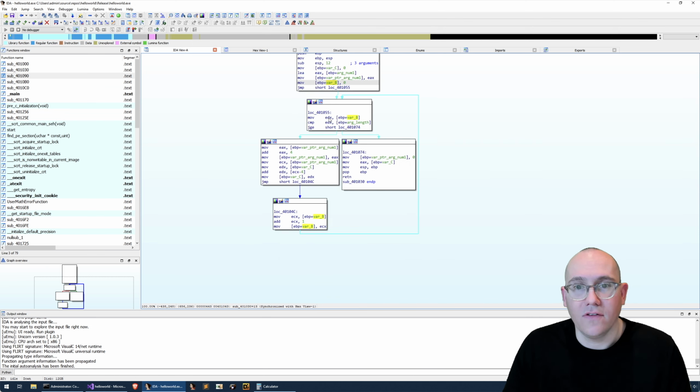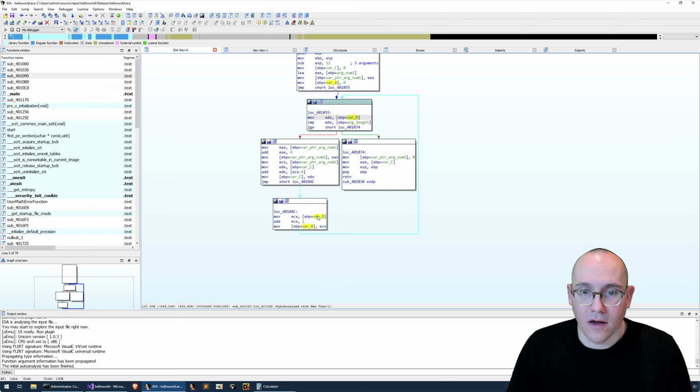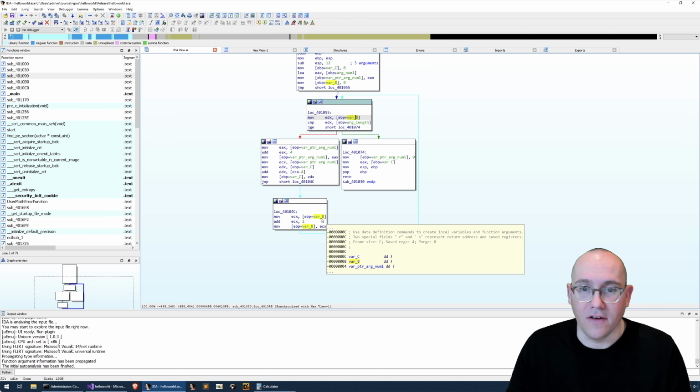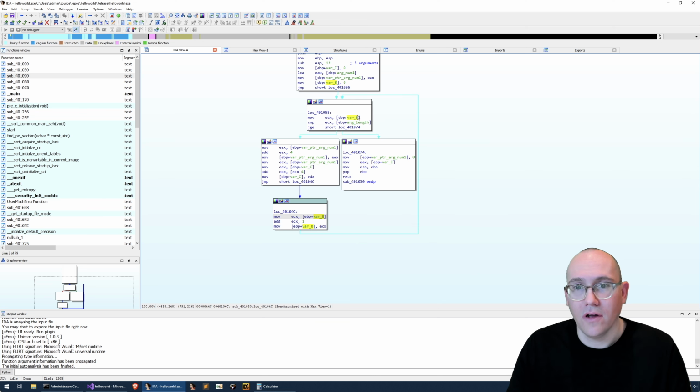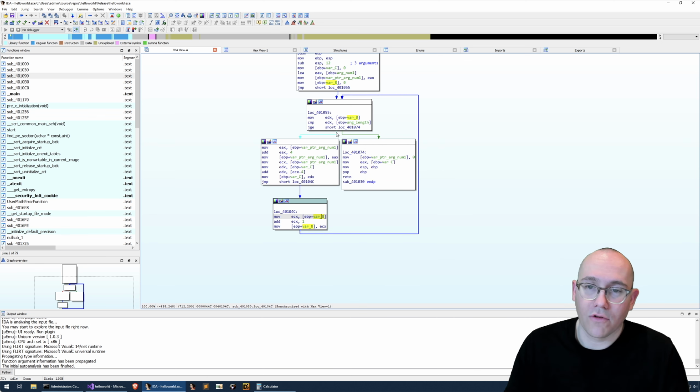We move var 8 into edx, and we compare that against the length. Okay, so maybe this is some sort of counter. Let's see what var 8 is doing. It is a counter. So we can see here in this loop, var 8 is moved into ECX. We add 1 to ECX. ECX is moved back into var 8. So this is some sort of counter, and it's compared against the number of arguments. And if it is equal or greater than, we end the function.